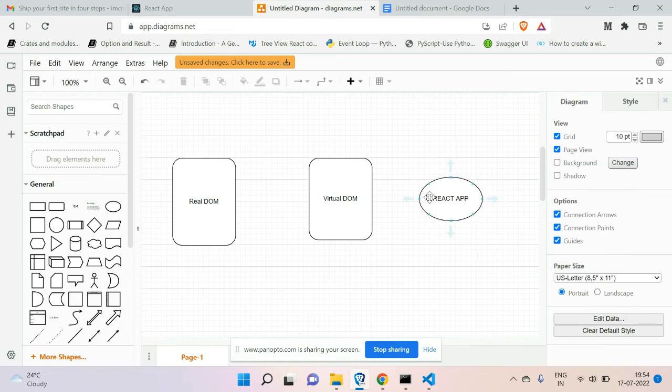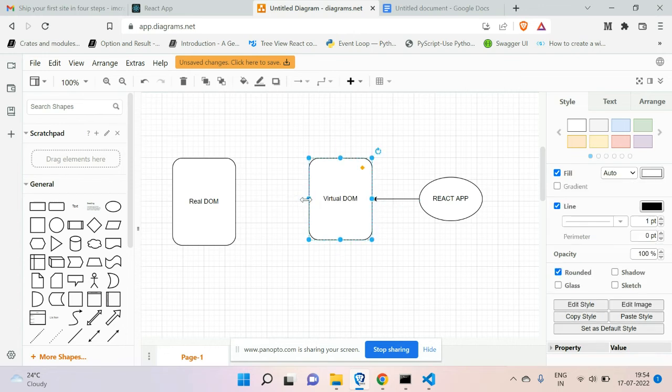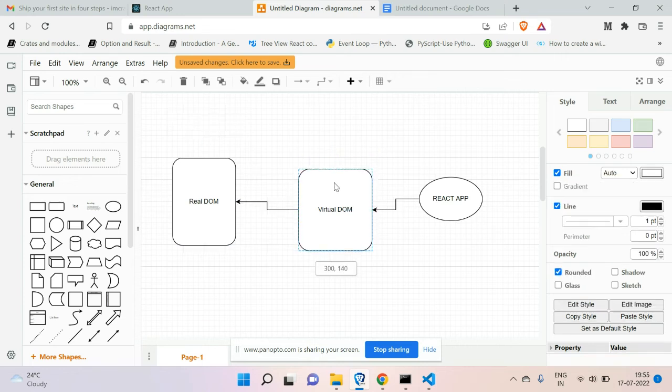If anything changes in the React application, it goes to the virtual DOM and sees what change has been done, and only those changes go to the real DOM and are updated in the real DOM. So the whole real DOM is not refreshing or reloading. That's why we are getting speed for our application, and we are increasing the performance. That's why people are using React, and this is the most important feature in React.